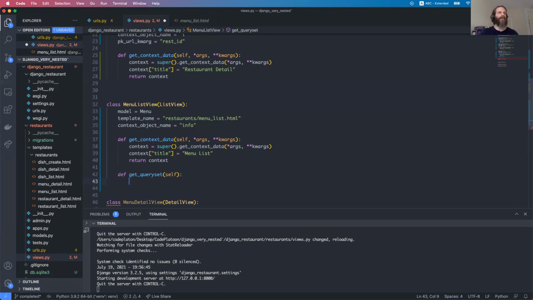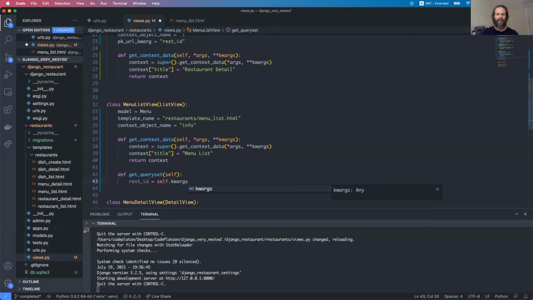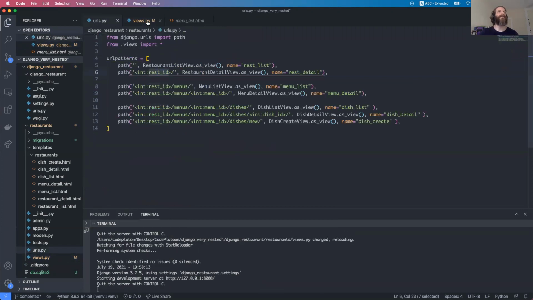But let's do rest ID. This will be self.kwargs, and we'll get, what's it called? Rest ID. This is from our URLs, we're naming it right here.